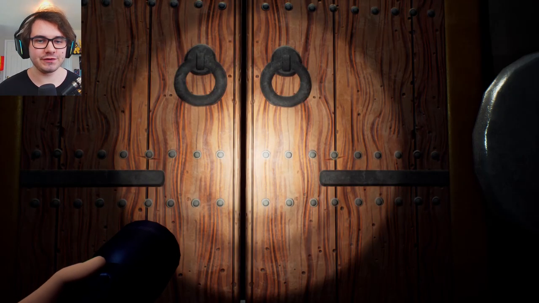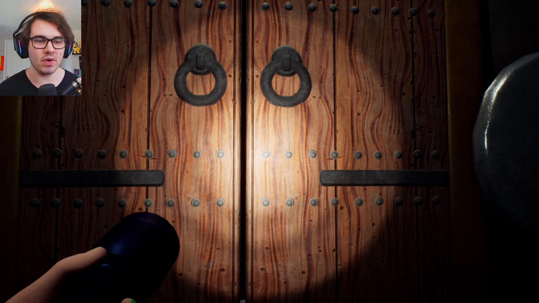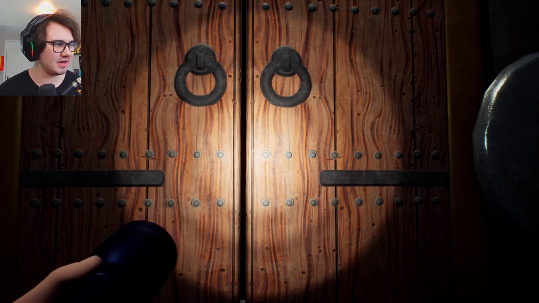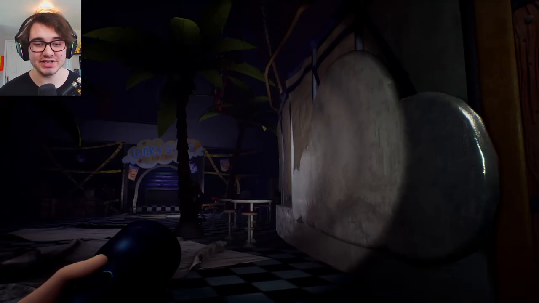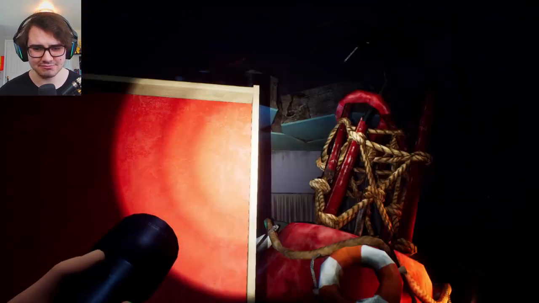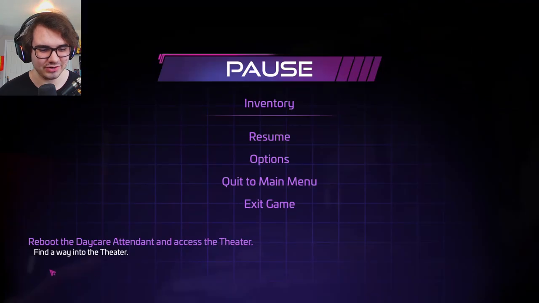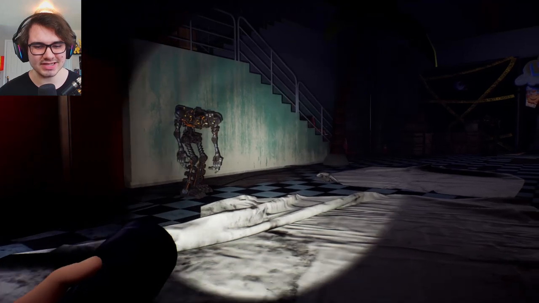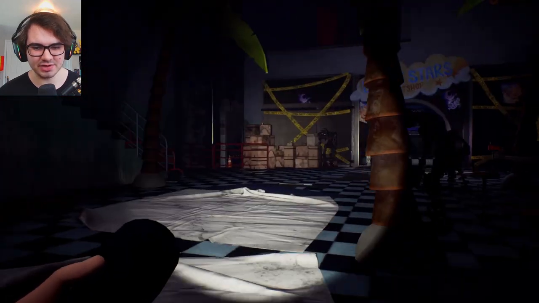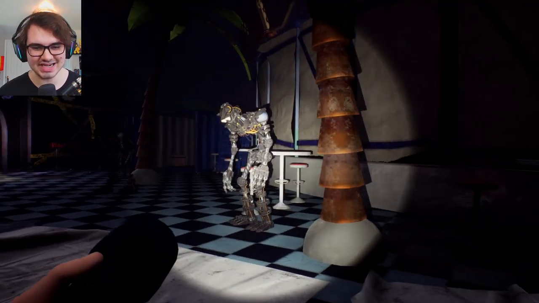Unfortunately, my footage froze right at the end of that cutscene, so I'll play it on the screen right now. I don't think we missed anything too important, but now we're outside the daycare. He's locked us out, and are we still just looking for Gregory? Find a way into the theater. Is there really a way to Roxanne's place from the theater?